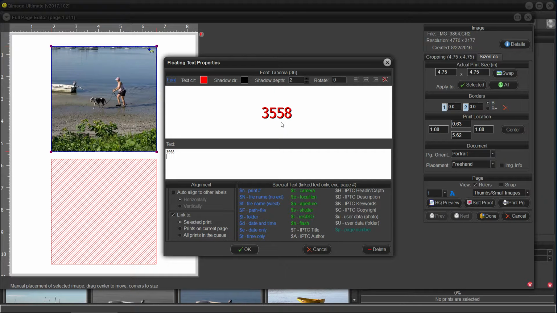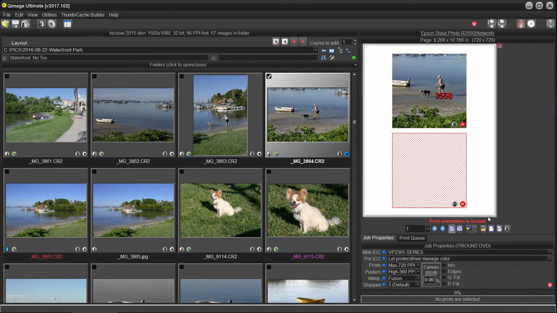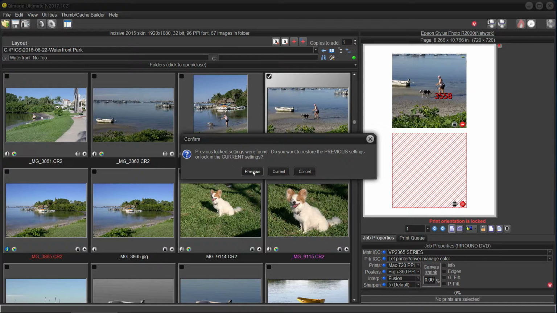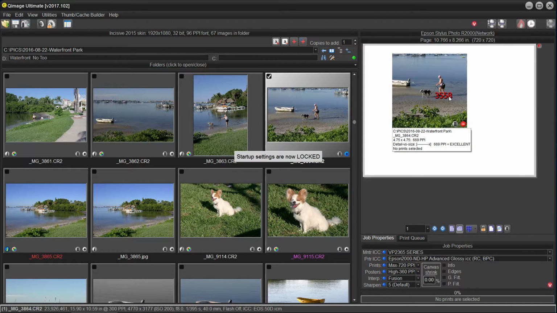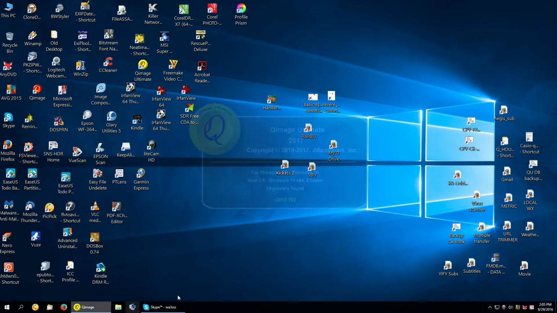Okay, now if I put on 3558 this time, what's the next one? The next one obviously is going to be 3559, but if I close this like that, okay, and I close this, either way, if I close it with it locked or unlocked, doesn't make any difference. That number, I'll show you, is going to stay 3558. Okay, we close this and open this.